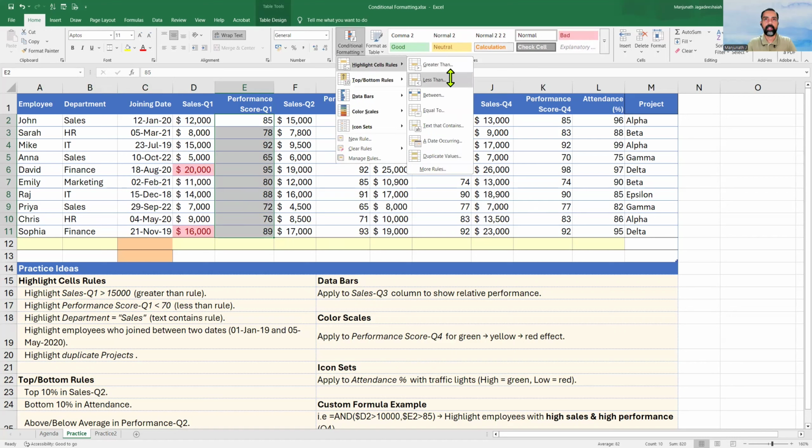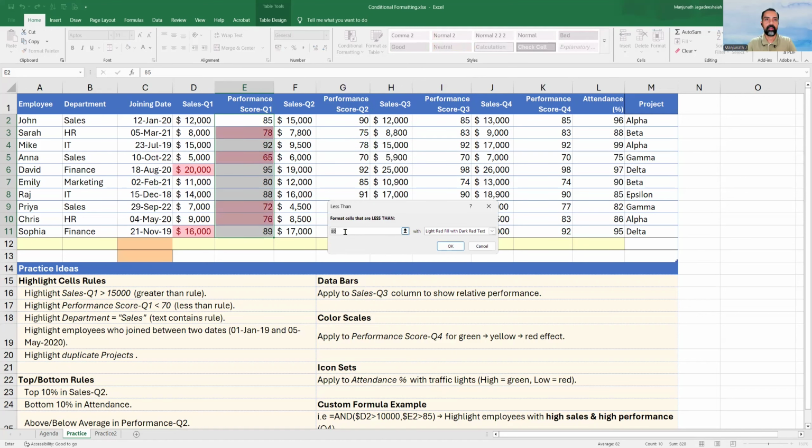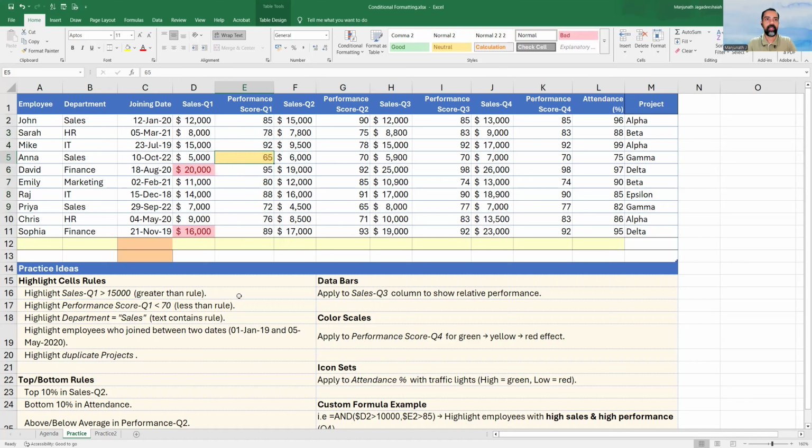Now select the less than item and in the box type 70. Optionally, you can change the default highlight values here. It can be yellow fill, green fill, light red fill, and so on. Let me select yellow fill and press OK. Only one cell has qualified the condition and has been highlighted in yellow.